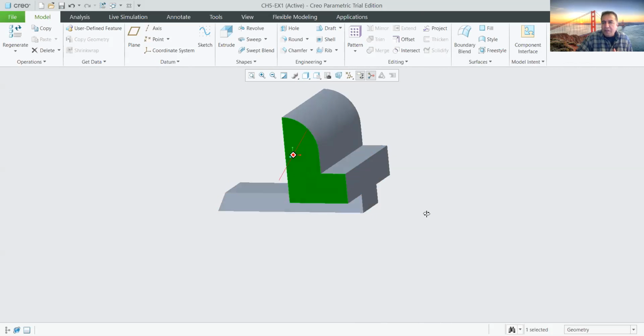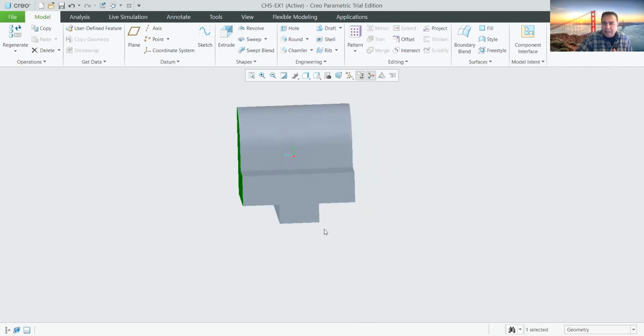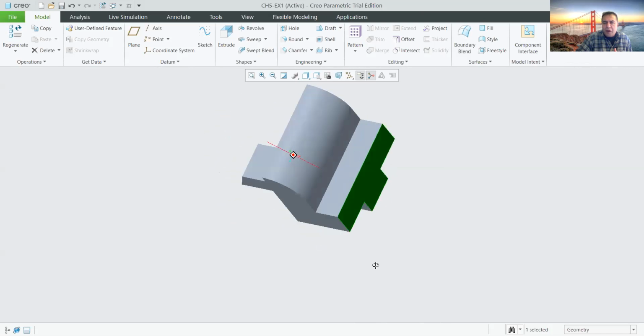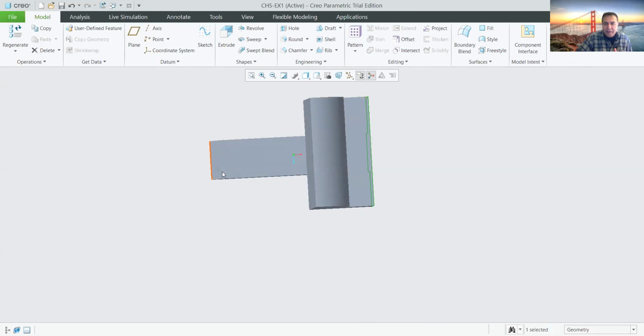Now, on the right side view, we have the depth. This is the depth, and this is the height. Okay, height, depth. So if you look at the top view, the top view has a width and a depth.